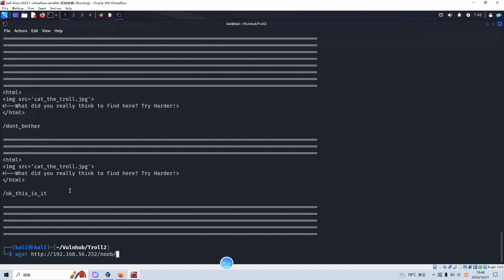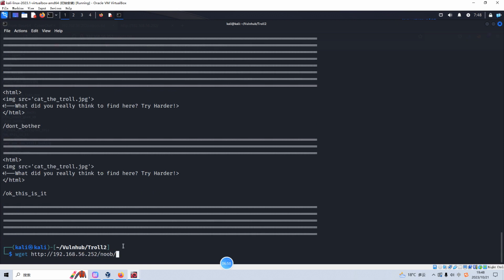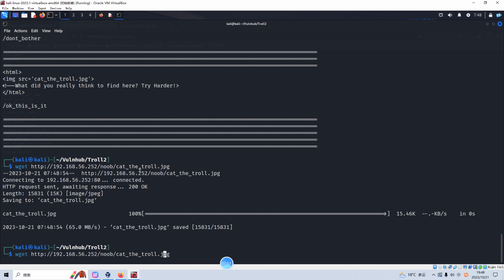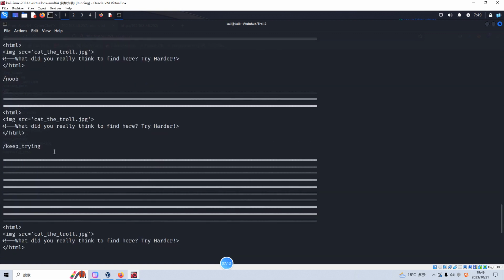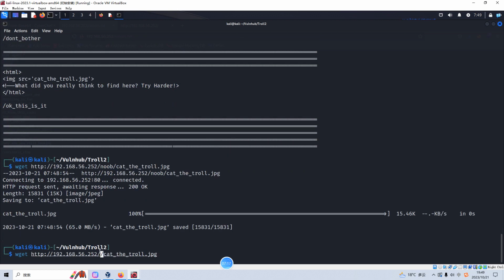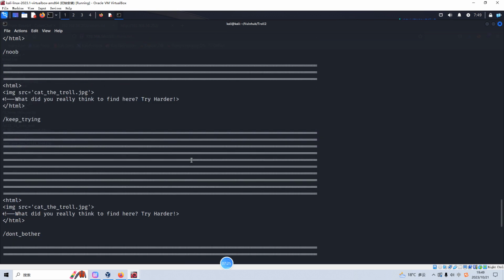The first one, loop, and the file name. Of course, we can paste in here. We can download that. Of course, the file name is the same, but the directory is different. We can make a copy. I don't want to type it in. Let's hit enter, and then we can download the next one.